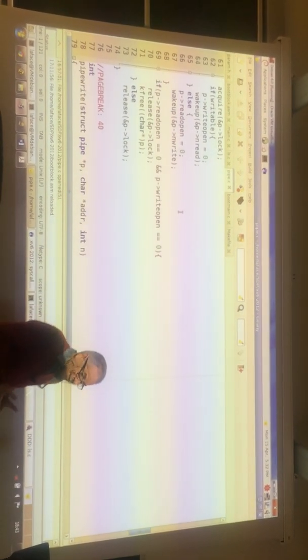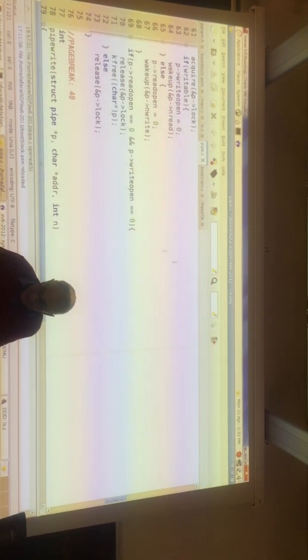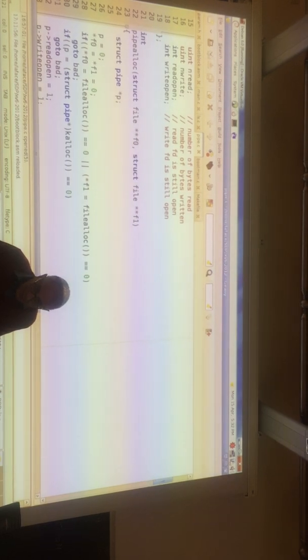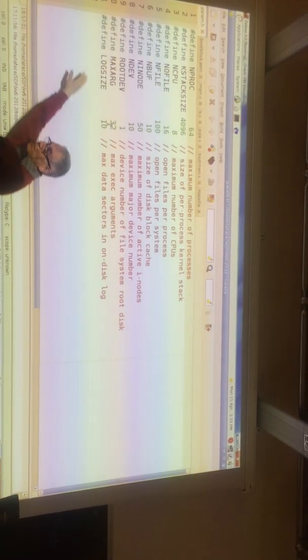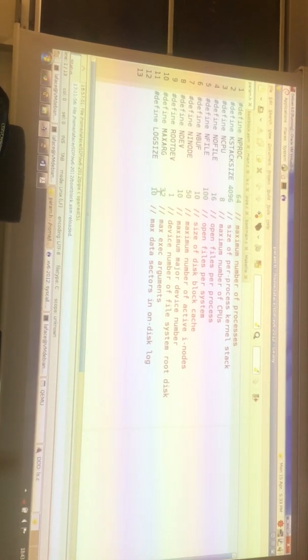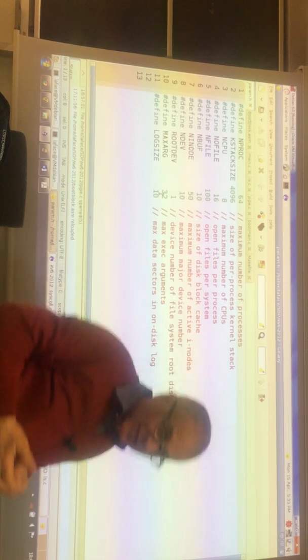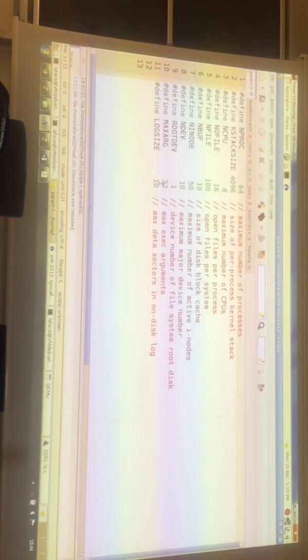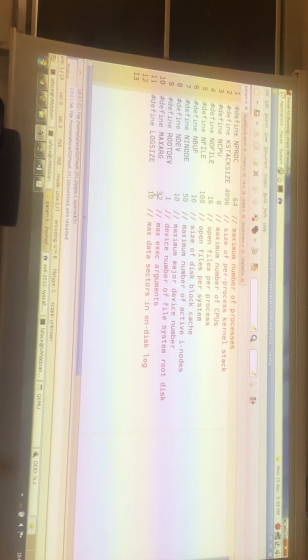So using the pipe as example and the file system, because the pipes are created, as a matter of fact, also allocated. You have to change, for example, this file, param.h. You see that the maximum number of files is 100, so you have to add here, like the file, a maximum number of semaphores, say 10, 20, etc. I will provide you a file, st, for semaphore test, that you can use like ls, for testing your implementation of the semaphores. So you have to write sem_init, sem_destroy, sem_wait, and sem_post, essentially.